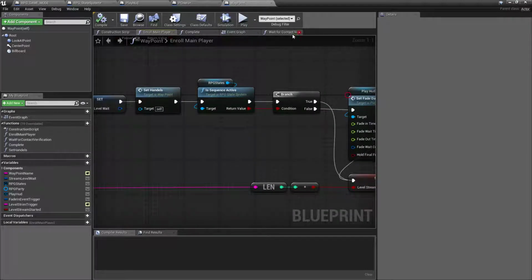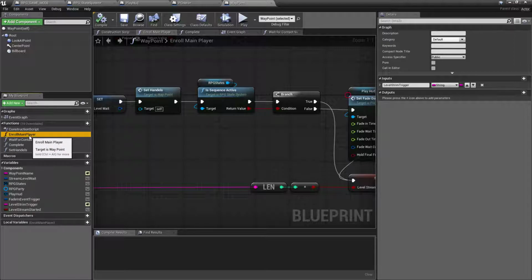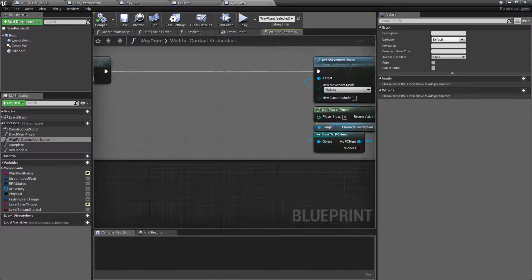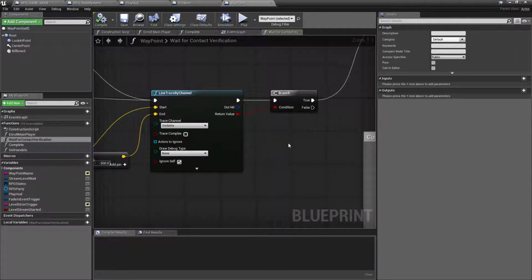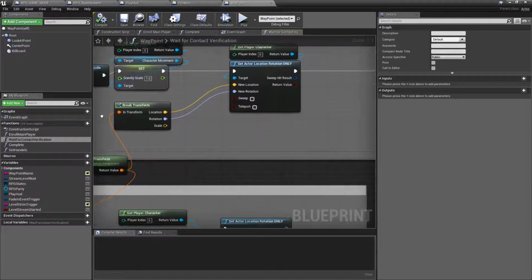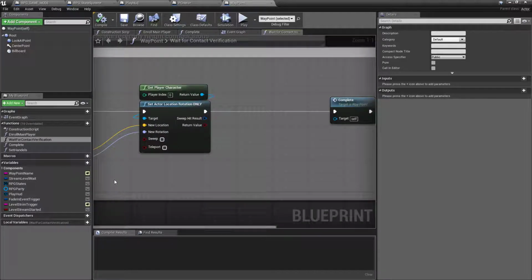If I can find the other piece. So in general, when you actually load a level, if it has a persistent level that it's supposed to be loading, it will have to be loaded for your character to be released from this object. So while it's waiting, it's going to be doing a check to make sure that the ground is there and the persistent level that it's looking for is there, or a specific contact that you can actually land on and walk on is there before it releases your character into the world. Otherwise, it's just going to be sitting there in space until the level stream fully loads in.